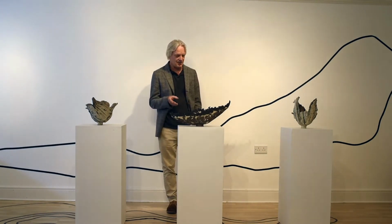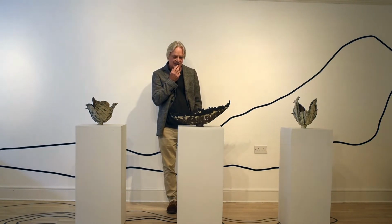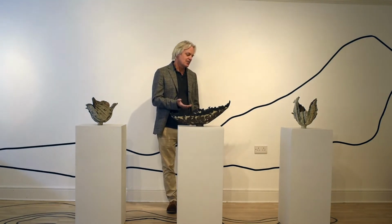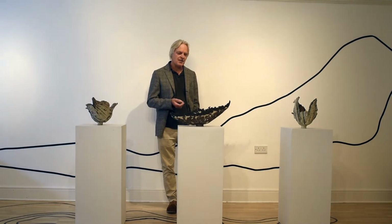I really like this piece here, and I find it fascinating that the person who made this work has an affinity with the sea, and maybe it's very obvious that this particular piece is very vessel-like, as in a boat vessel, I suppose. And I'm also interested in the darkness that's here, yet through the way that the piece has been kind of raised up on these very, very small feet, it's kind of generated also a very light quality to the work.